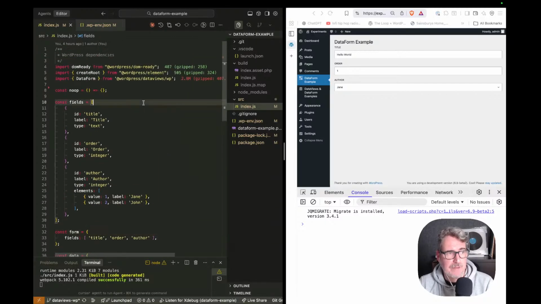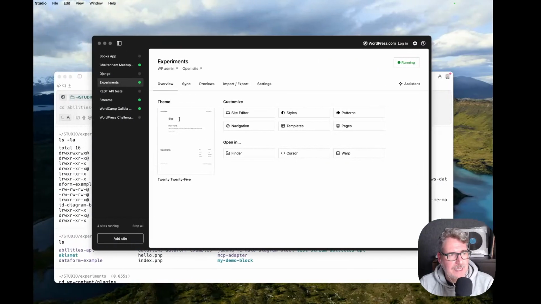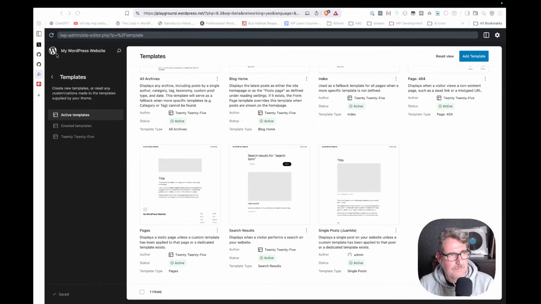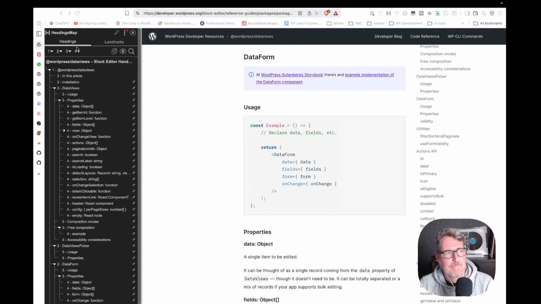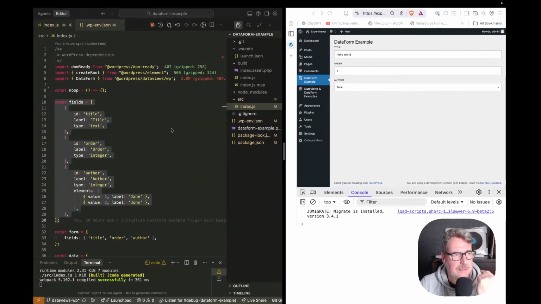Then we have the fields, and this fields array is defined using the fields API, which is this one. So it's the same API for the DataViews and for the DataForm.